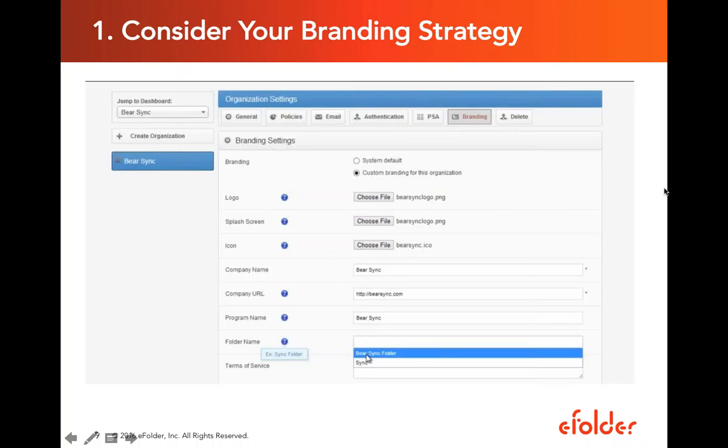Sure thing. And then another question here from Steven. Does the branding apply to both on-premises and cloud or SaaS partners? That's a great question. So right here, what you're looking at is the web user interface. The web user interface is the same whether you're in a private cloud or a SaaS instance. For technical purposes, you could consider our SaaS offering being the eFolder private cloud.